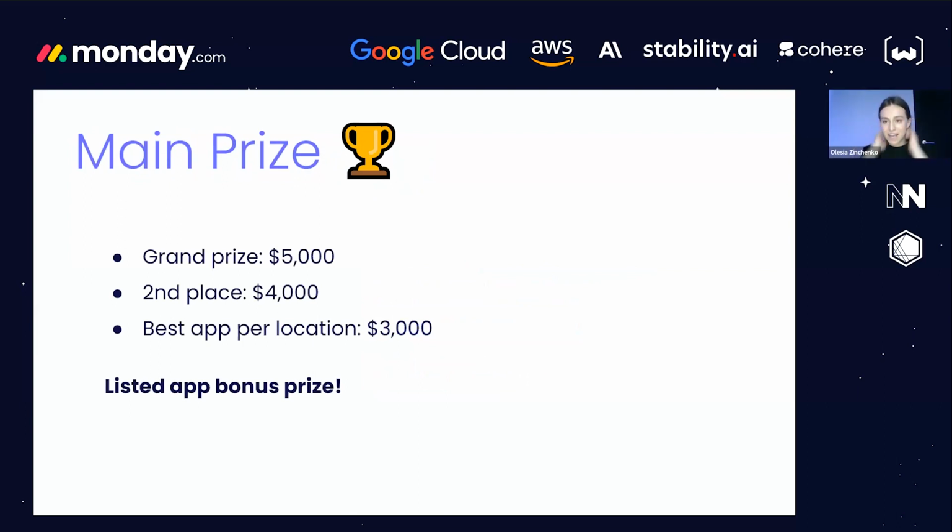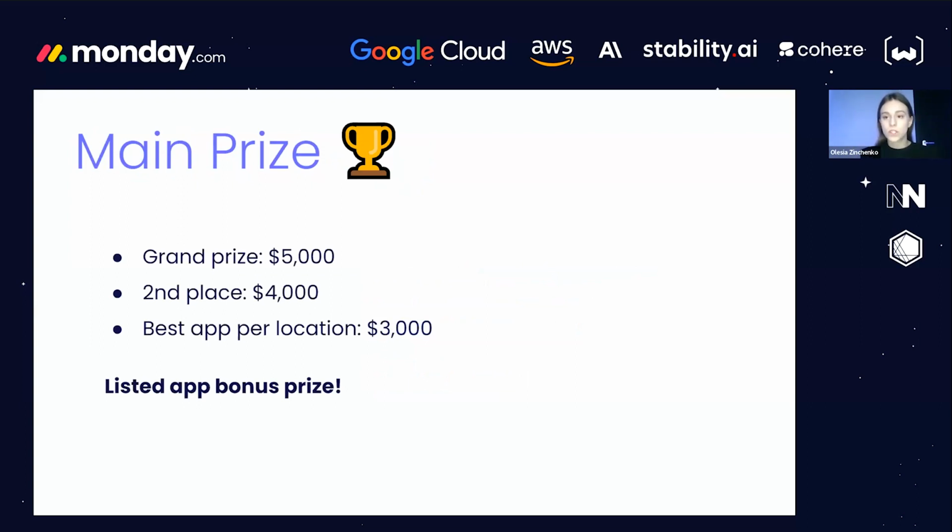Now the main prizes for this hackathon, which is really exciting for everybody that will be building. The grand prize is $5,000 in cash. Second place will have $4,000 in cash, and the best app per location, which is London and Tel Aviv, will get $3,000 in cash per app.